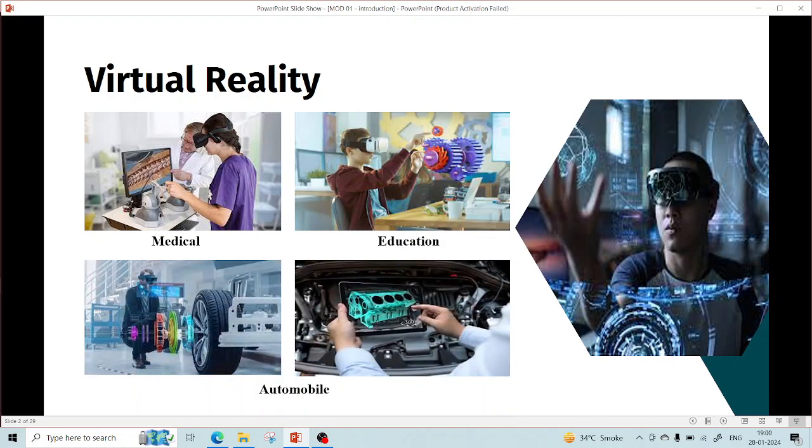We will be focusing on major applications in the automobile industry, where common applications are virtual showrooms, assembly, disassembly, training of the workers, or performance monitoring. All those things can be done in virtual environments, which will enhance user experience and give a better understanding of the systems. So that is the idea and objective behind this lecture series.